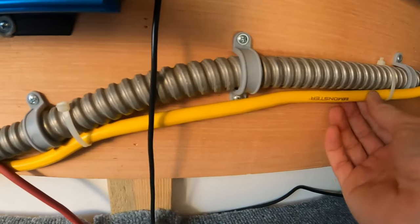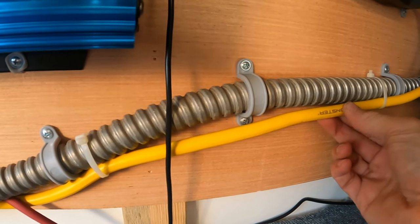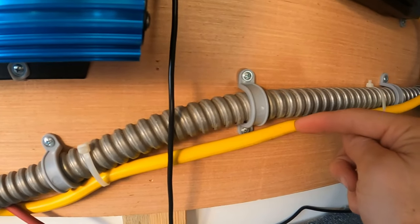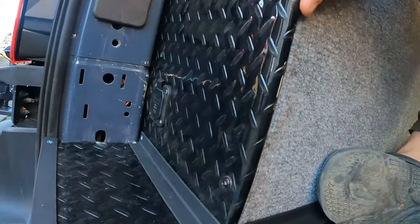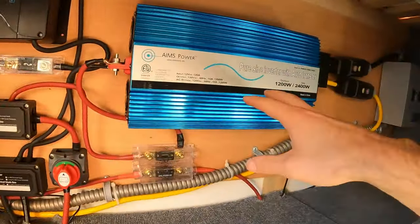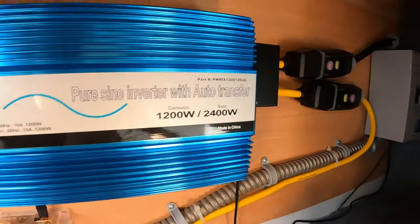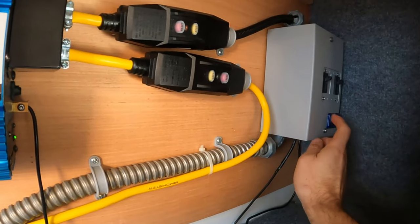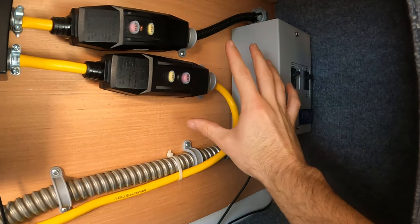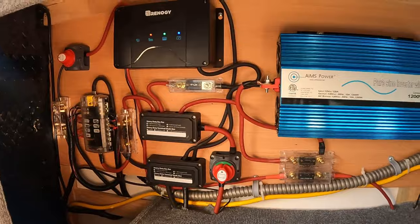Here I use this monster cable — it's a 12 gauge with three 12 gauge stranded wires — just an old extension cord, a really nice one. I'm running that to my power inlet so if I wanted to charge off shore power, I got it right here. I can charge off shore power using this Ames Power because it has the auto transfer built in. This is a midnight solar breaker box with 15 and 10 amp breakers. I have a video on how I wired this box. That's just the van's power system — I figured I'd share it since we're sharing all the other van build stuff.